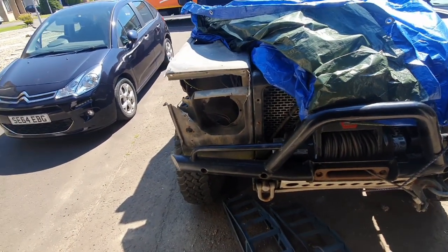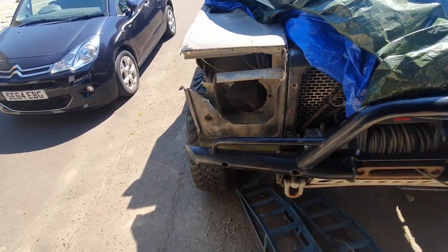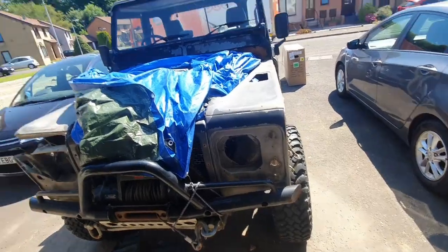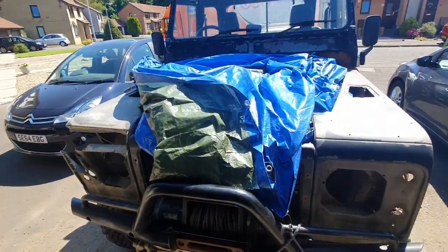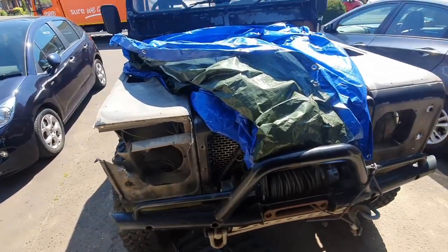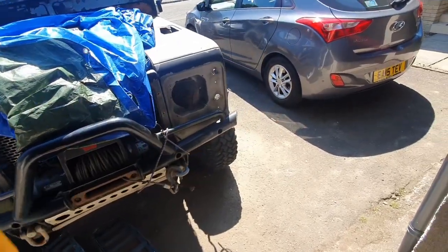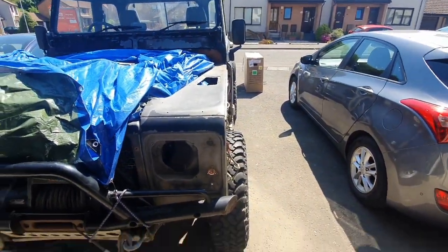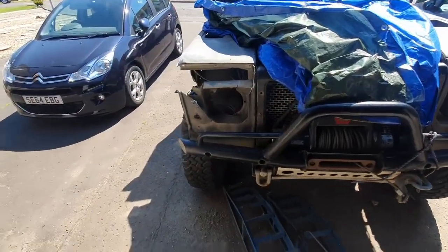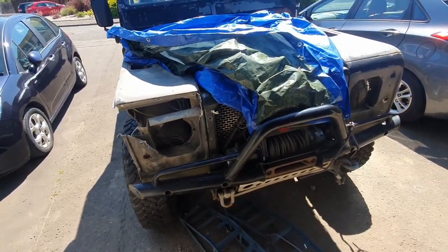I've ordered a new unit which should hopefully slot in there. Ordered new wings as well, so they should be getting posted out. Tried to order a bonnet, but the online store was closed, so I need to try and get up early and get it tomorrow. And yeah, gonna try and have a shot at my compressor, or maybe I'll just cut my losses and stick this thing on eBay because it's gonna be a lot of work.